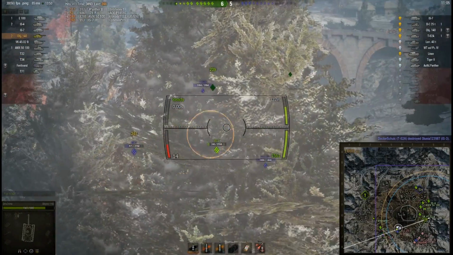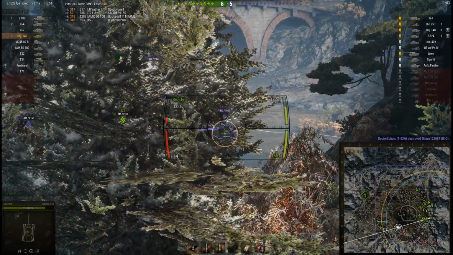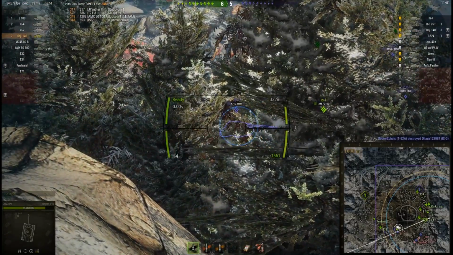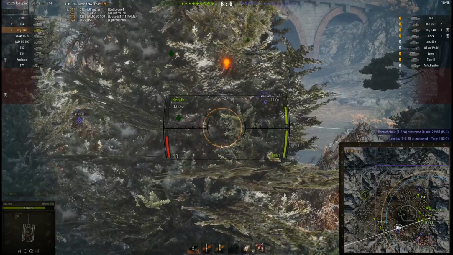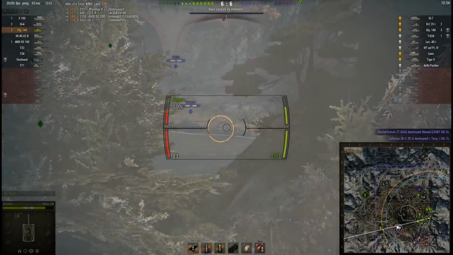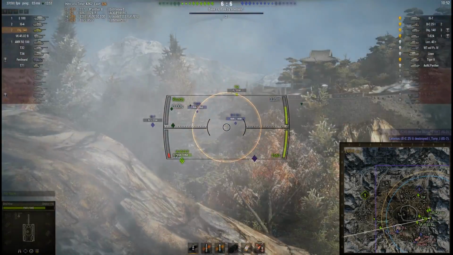2 IS-7s squaring off against each other on the opposite side of the rocks here. The Batchat 25 ton is going to go around and just execute the allied IS-7. Driverino decides to fire at the IS-7 instead because he's a bigger threat right now.